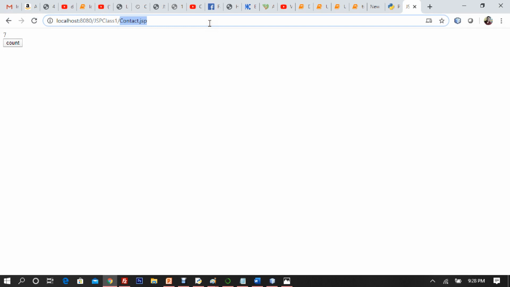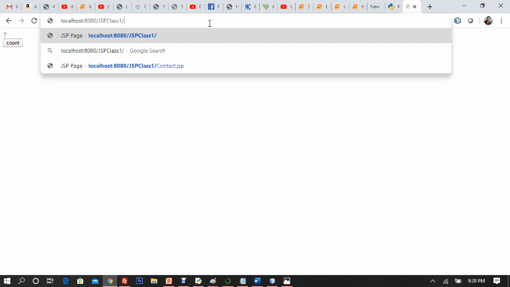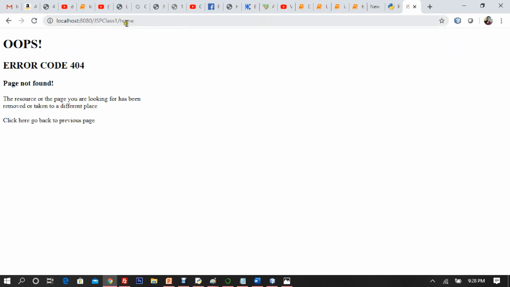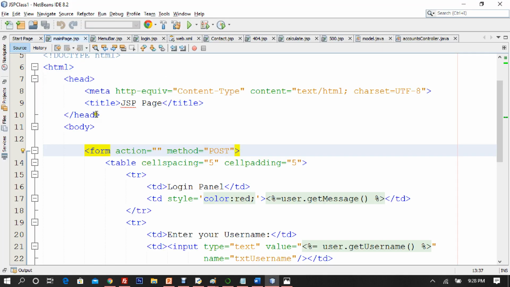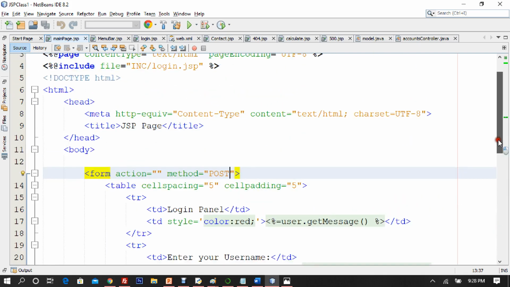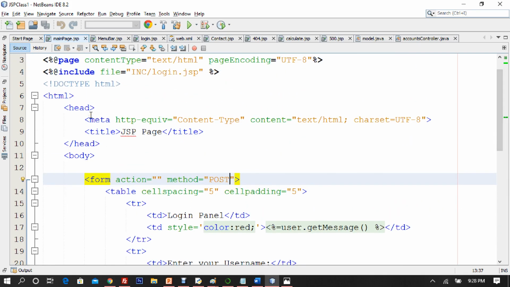Let me go to about home. Yeah. So now you can see this is the presentation logic. In our analogy, this is the customer. You have only the presentation logic here. That's why I said we cannot write Java code in here, because it's against the norms of the MVC pattern. We have to minimize it.